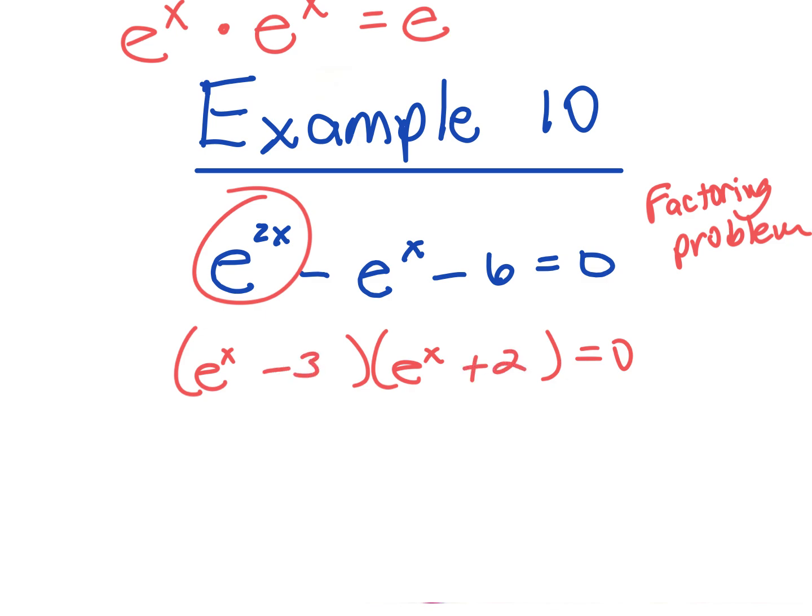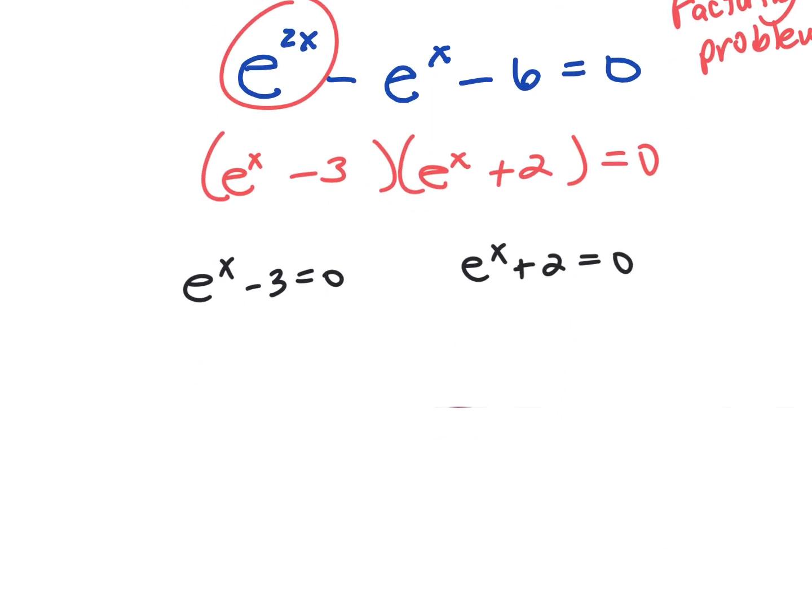-3 and +2. So what you have now, guys, is 2 teeny tiny e problems. I have e to the x -3 equals 0, and I have e to the x plus 2 equals 0. These quadratics will always work out. You'll always be able to factor them. You're never going to do the quadratic formula with exponentials or anything like that. But if you were going to solve the one on the left-hand side, you guys agree that we're going to move the 3 to the other side? So you have e to the x equals 3. On the right-hand side, you're going to subtract 2. So you have e to the x equals -2.